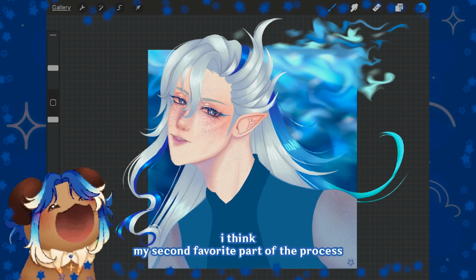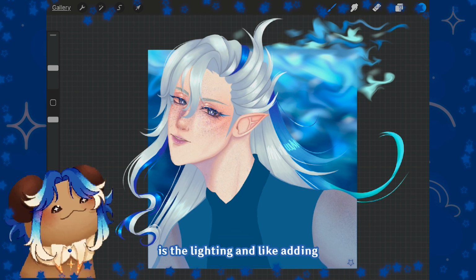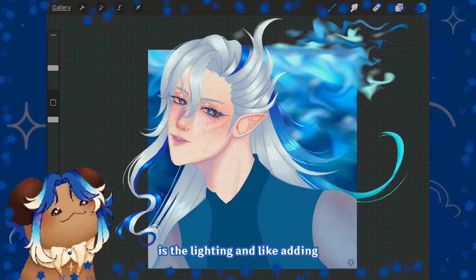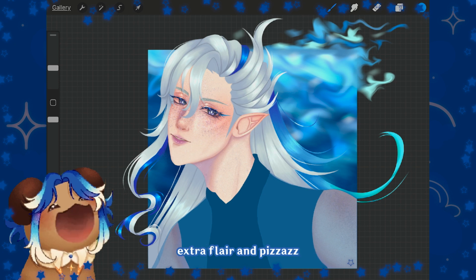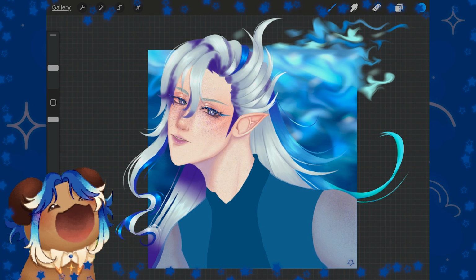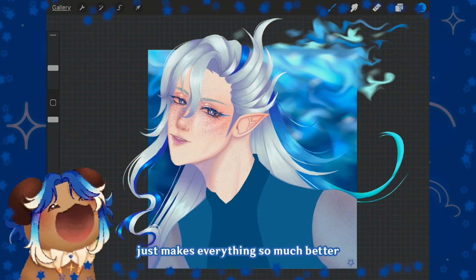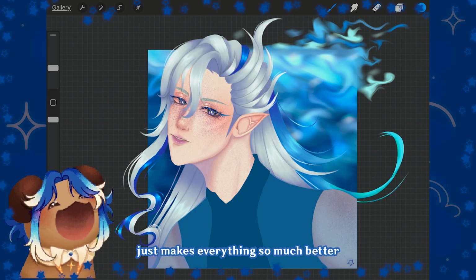I think my second favorite part of the process is the lighting and adding extra flair and pizzazz. Because I don't know, lighting just makes everything so much better.